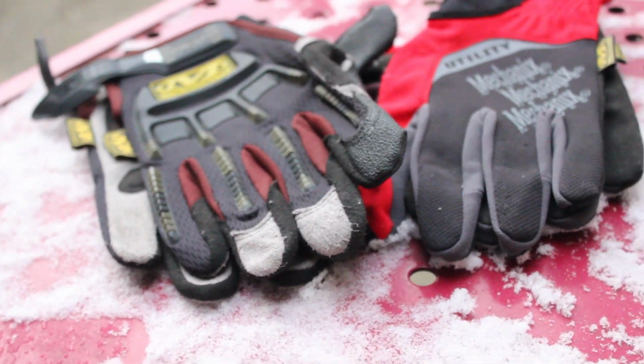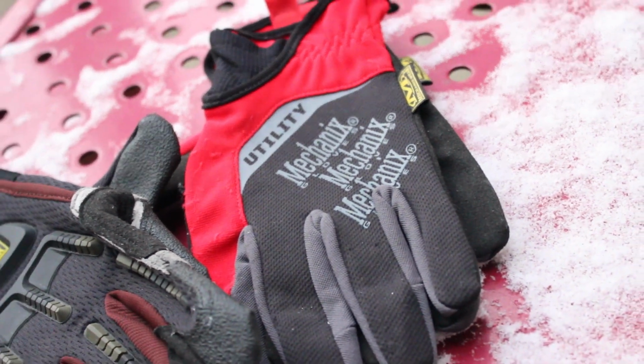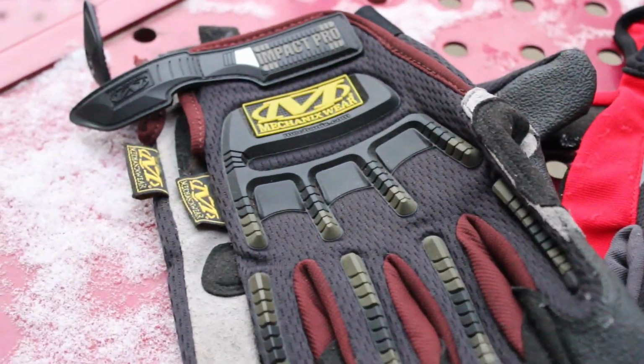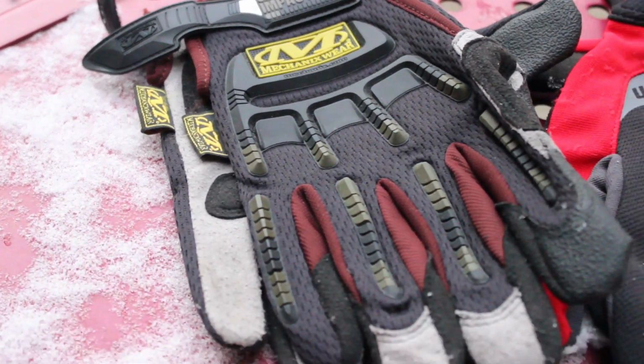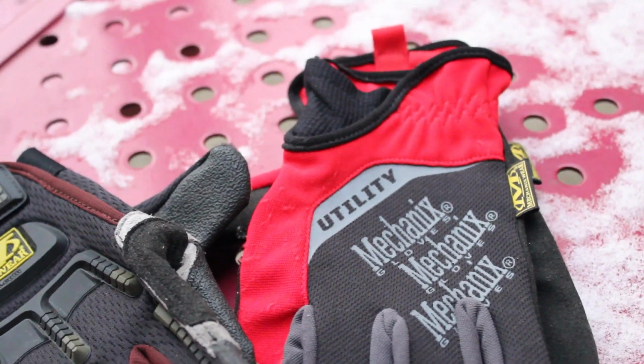And then the last items I'm going to recommend are going to be things that you'd want to wear. Start with the gloves. These are what's known as mechanics gloves. Mechanics is sort of like Leatherman. They make the best gloves for people who want to work with their hands, whether it be for something like a car or outdoors, or maybe just doing chores outside. These are going to be great things to have.